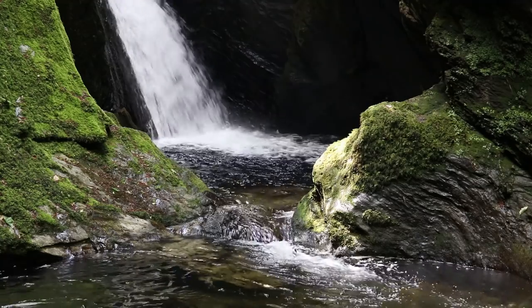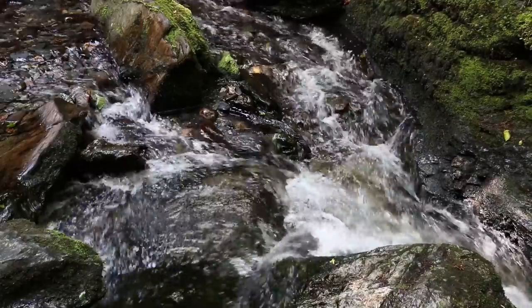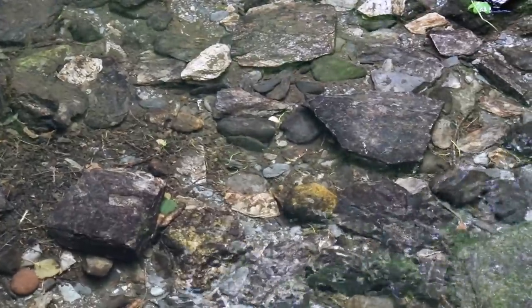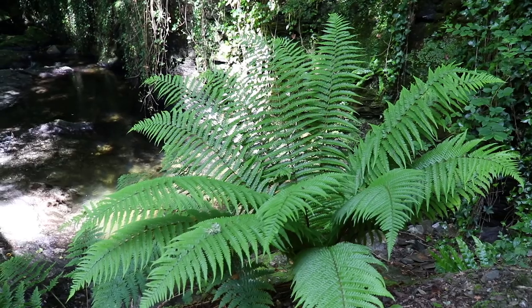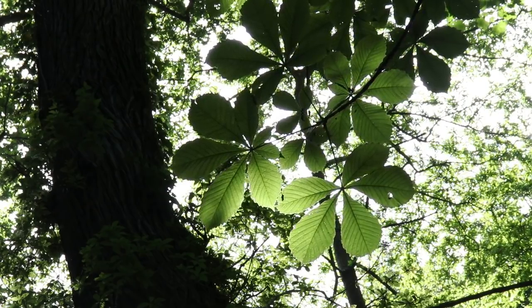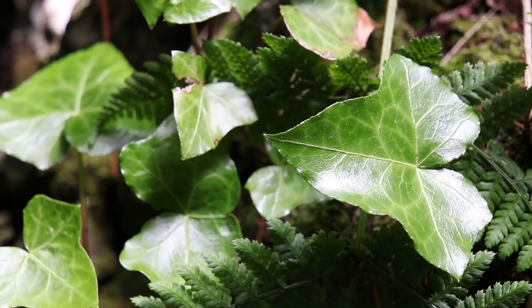What I like about this waterfall is when you're zooming into it at 60 mils, I'll go up again, you can see the actual full extent of the waterfall. You can see the water flowing through here into the foreground too. But what I really like is these rocks here, and particularly these ferns that are just perched on top there. They're really, really lush and green, particularly at this time of year, the start of summer, when all the greenery looks really fresh and vibrant and new. Really looks quite beautiful.